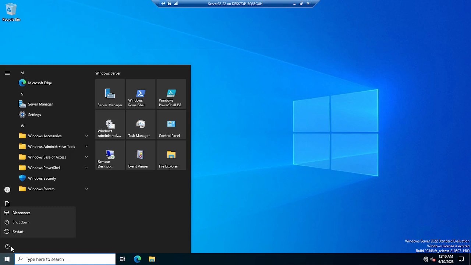If you have a domain controller, which is the virtual machine, you go to the virtual machine and download Azure AD Connect.